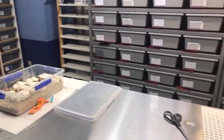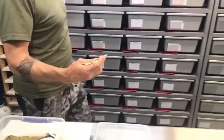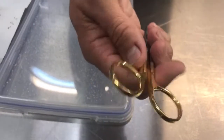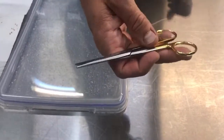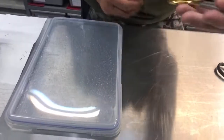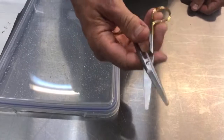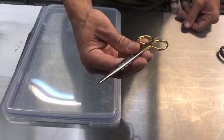Dave, I'm assuming you're asking where did we get the scissors? Those are actually surgical. They're called Mayo scissors. It's a surgical scissor. It's what they use in the OR for tough tissue. The nurses would carry these for cutting bandages and doing different things. This is one of my personal pairs from when I first started, and I don't work as a circulator anymore, so I use them here. These are pretty heavy duty. You can buy other stuff, but these just cut when you're supposed to cut, and they're very, very, very sharp. Definitely a nice pair of scissors.